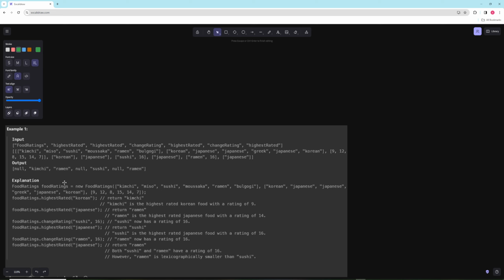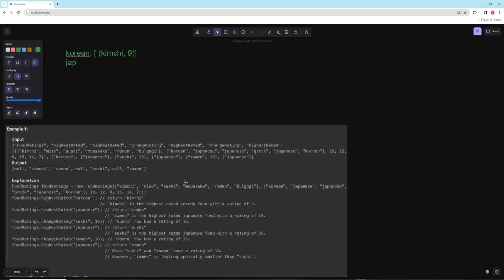First we initialize it. So we have kimchi, which is a Korean food, which has a rating of 9. So maybe we'll have categories. I'll have a Korean, KO, and one of them is going to be kimchi with a rating of 9. And then let's keep going. We also have miso, which is a Japanese food.